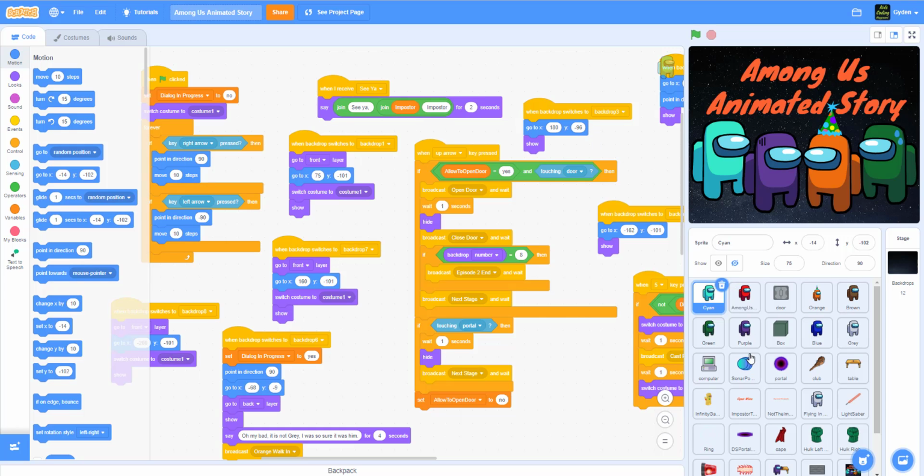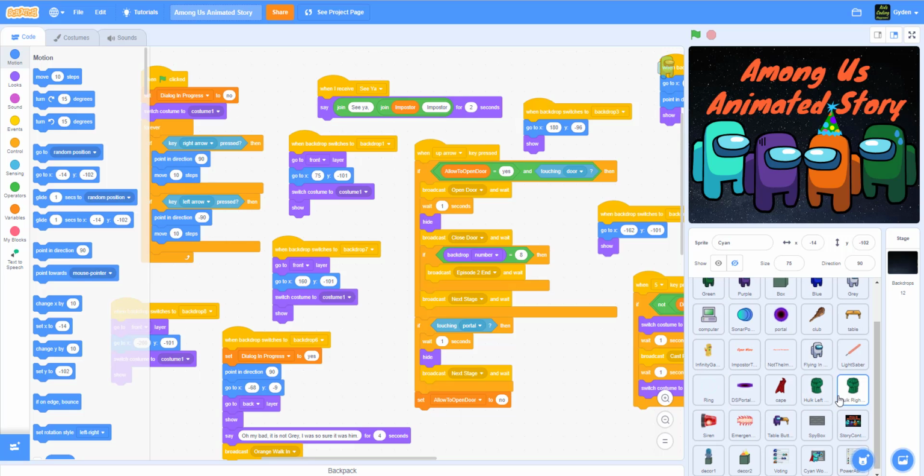What we are going to do is share all these sprites with you. We have drawn all these sprites. Some of them I got online, and some of them we drew. The door, we drew that. The Among Us sprite, we did that. The box, we drew that. And then this one, we drew that. We drew the cape, and these we got from online, and these we had to draw.